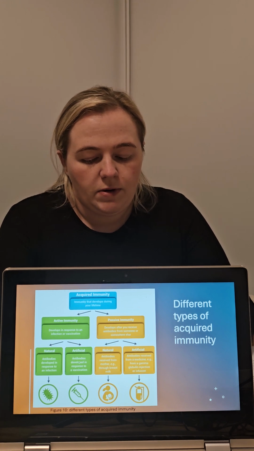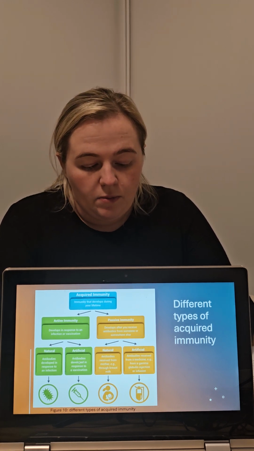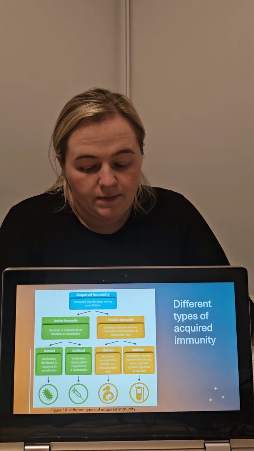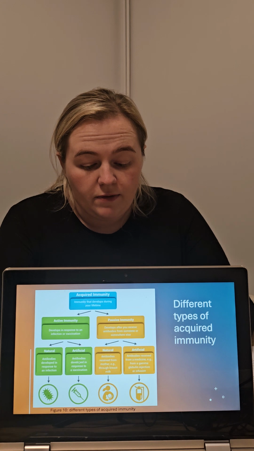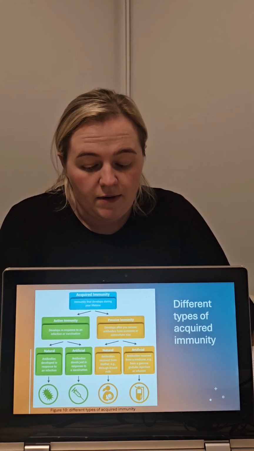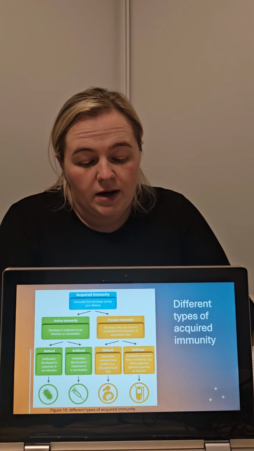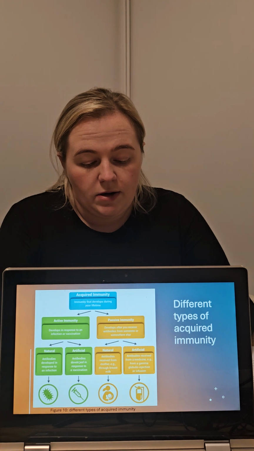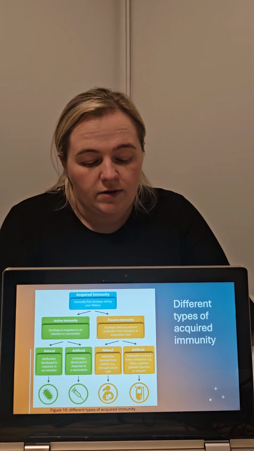Artificial passive immunity can be passed from one human to another through the transfusion of antibodies. This is good, and the body will react the same way to fight the pathogen as if it was its natural ones. However, the body will break down these antibodies within a couple of weeks, so the transfusion is short-lived. The diagram illustrated shows the categories of immunity.